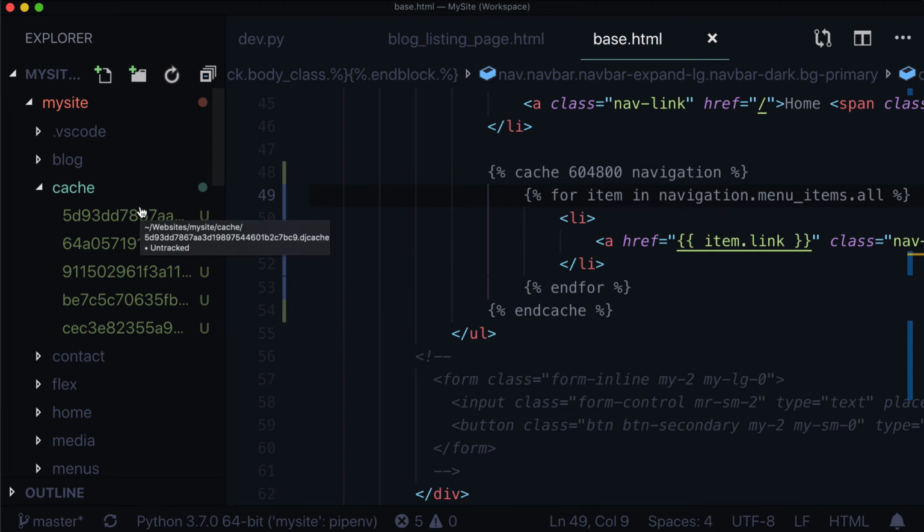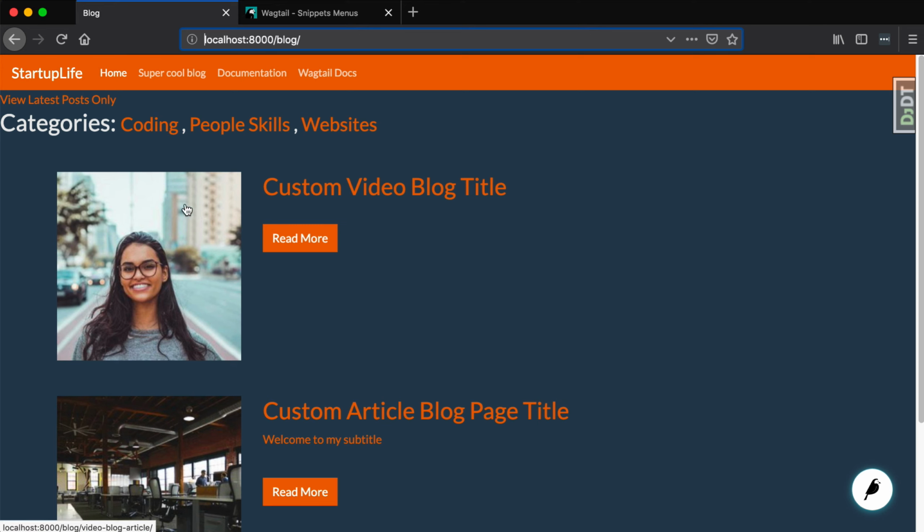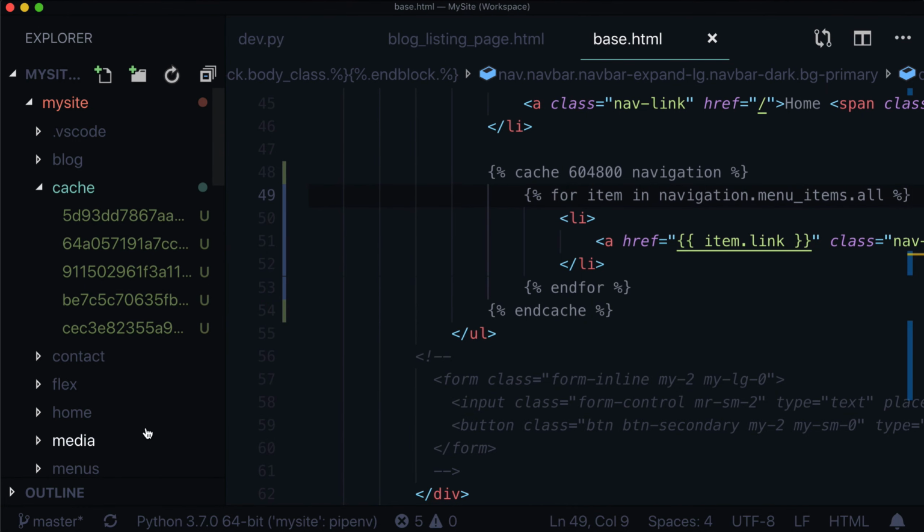So we updated the nav, and on the site, we said, oh okay, well, our link is no longer in there, or was never in there in the first place. How do we make it show up? And we went into our Django shell, and we just deleted all of these files. Now, again, if you wanted to, you could delete all of these files on your own.